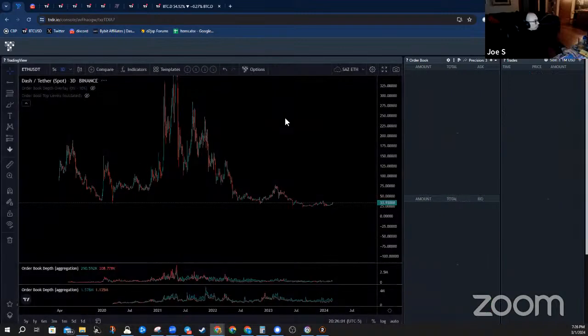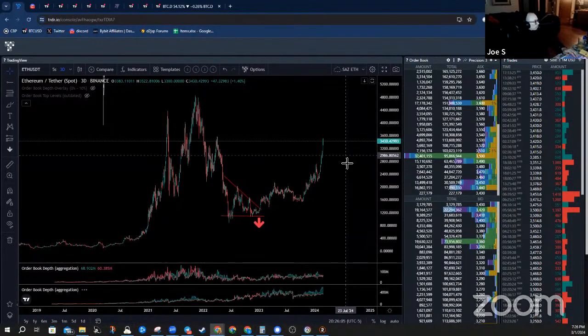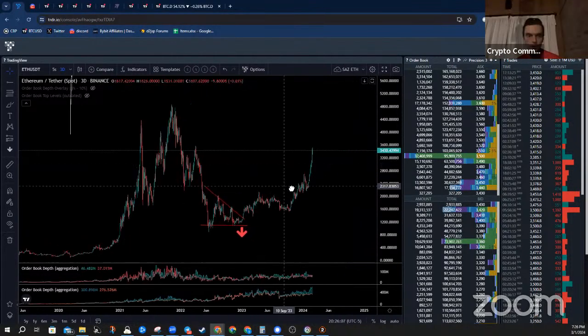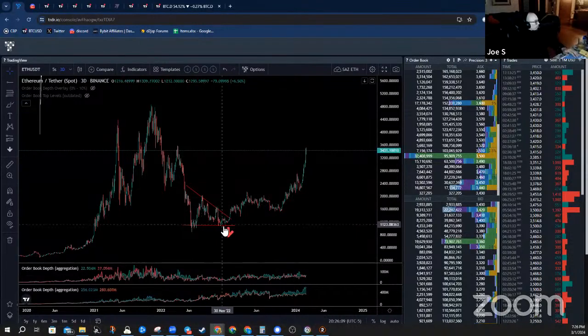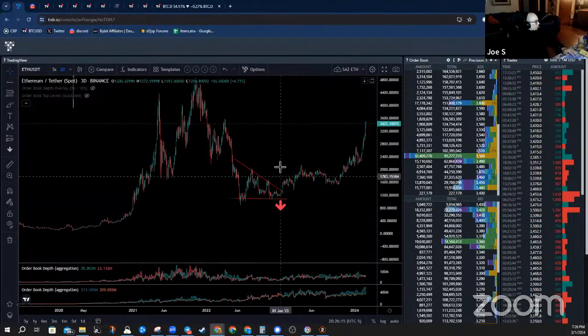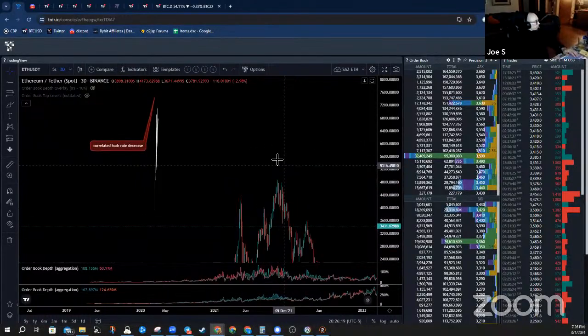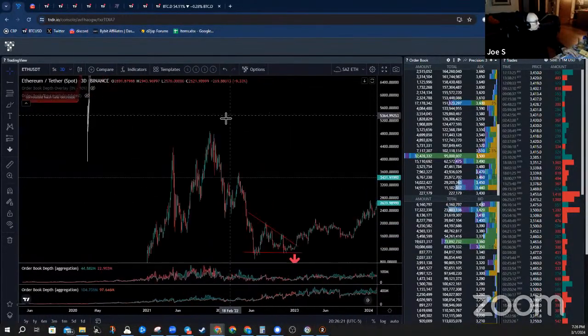Let's do ETHUSDT real quick. Oh, there we go. Wow, this is a different picture altogether. So we bottomed and made a higher bottom. The descending triangle did not play out. I must have drawn this back then when it was happening, so it looks like I was wrong. I don't know what these notes are.